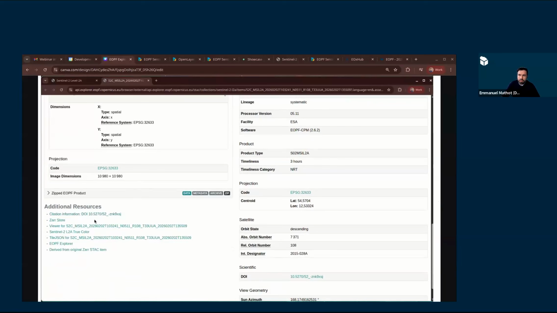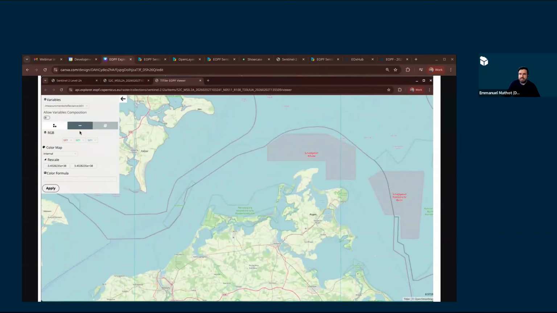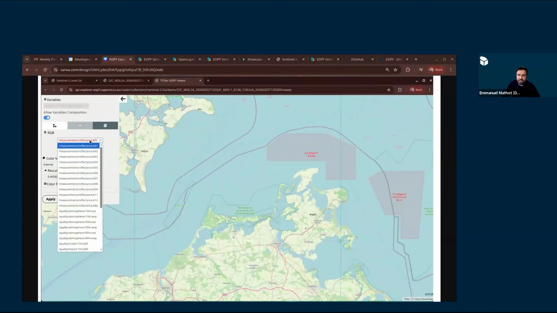And among the linked resources, we have three important ones. The Zarr store link. This is the one Xarray or any other cloud client will open to use the data. A preview image of the granule, the one you see on the STAC catalog, and a link to TiTiler Previewer. And these simple tools already let you screen the data and play with bands.